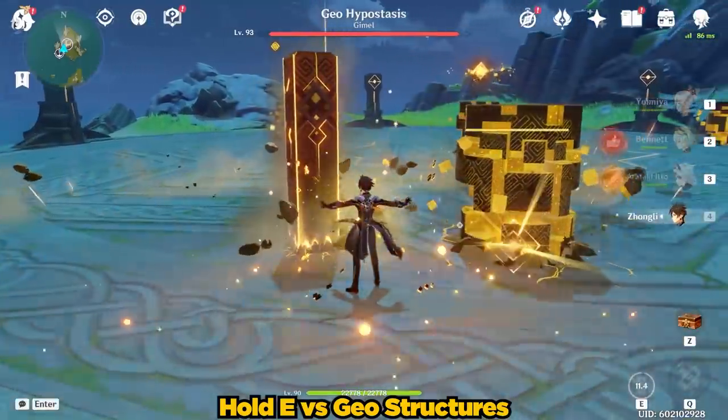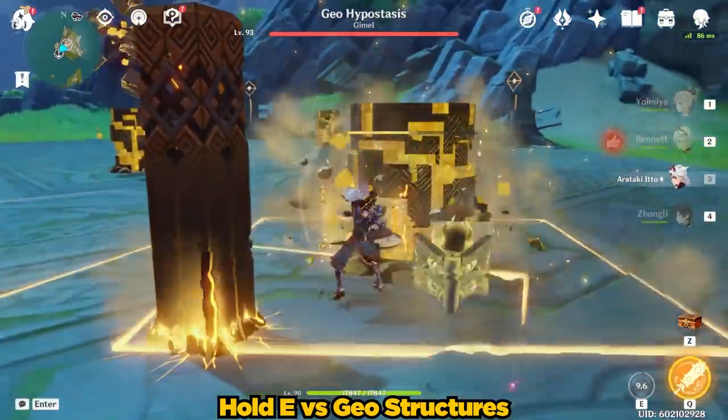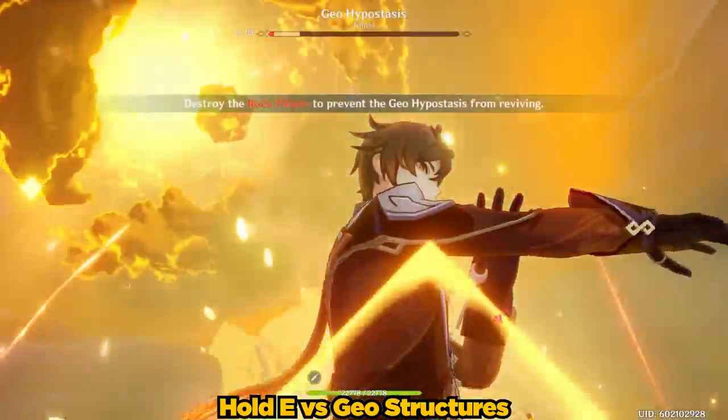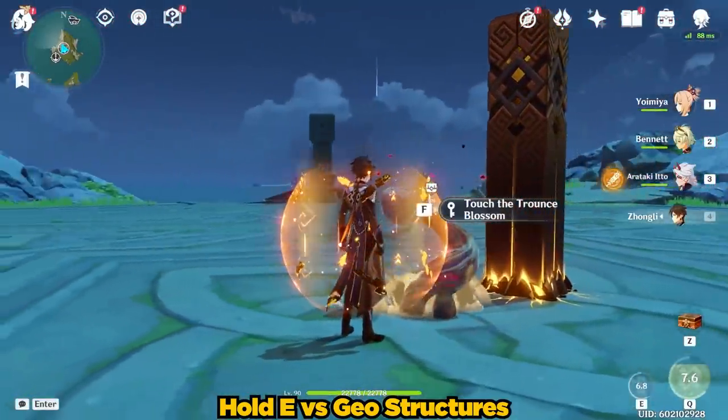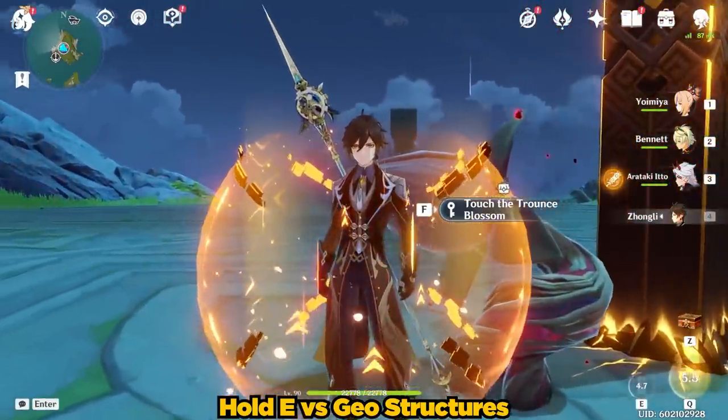It does a lot of damage to existing Geo structures, but really that's not too important. There's only really one fight that I'm aware of where it matters a lot, and that's the Geo Hypostasis.